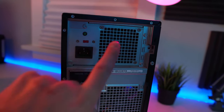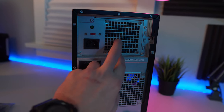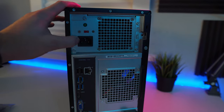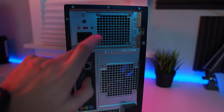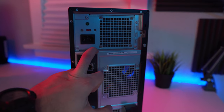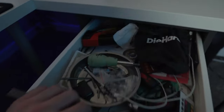The only problem with upgrading to a better graphics card is that this is only a 300 watt power supply, I believe. So we will be limited by power, and that's kind of what happens with systems like this. They normally have some kind of power limitations like that. So we'll have to be cognizant of that, and if we're gonna upgrade any further, we're gonna have to take that into consideration. But for right now, we should be good.